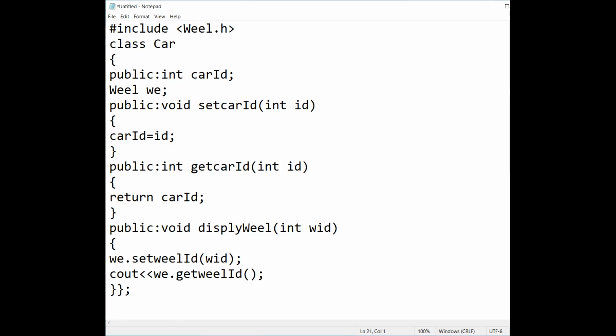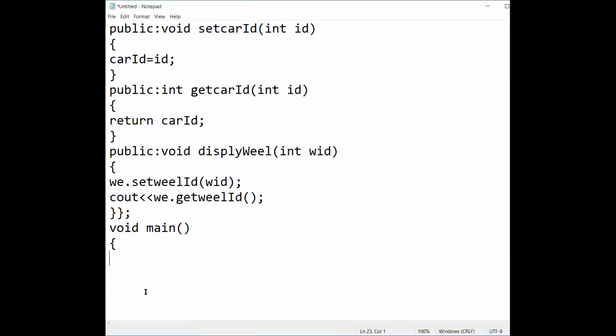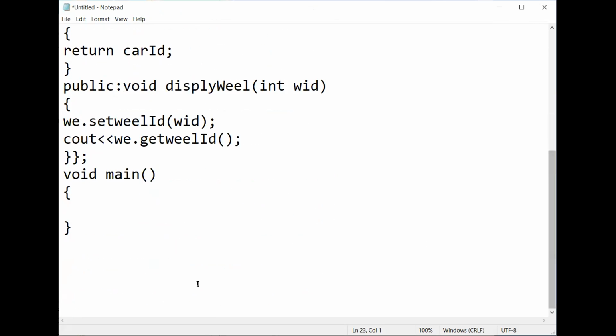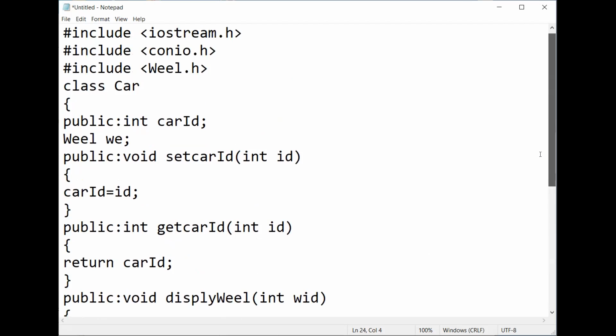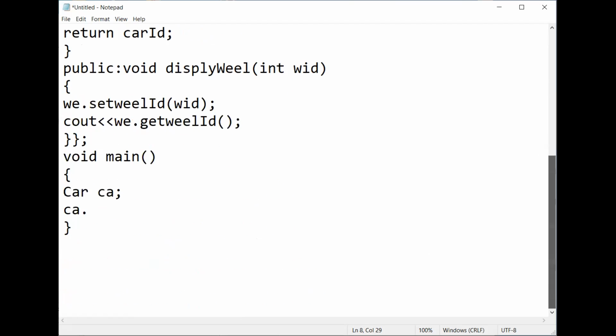Now we can write the main method, void. We can create a car class object. What method do we need to call? Set car ID.